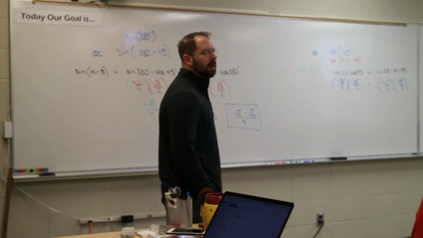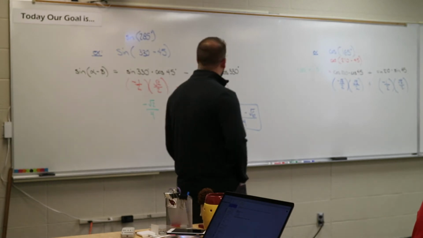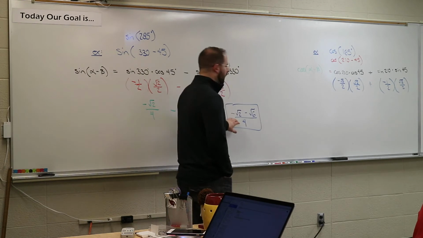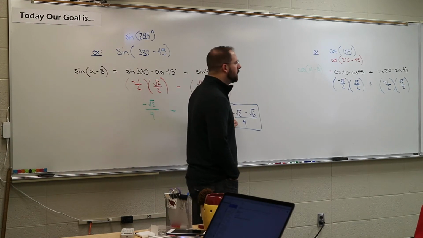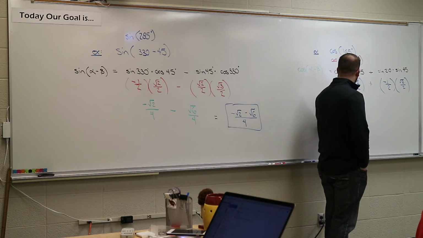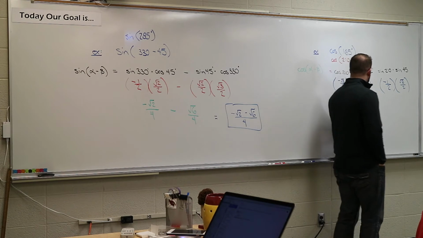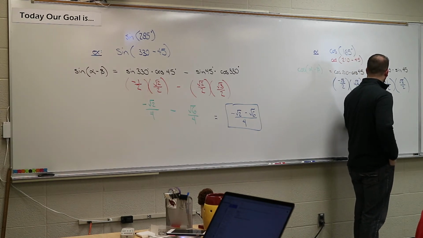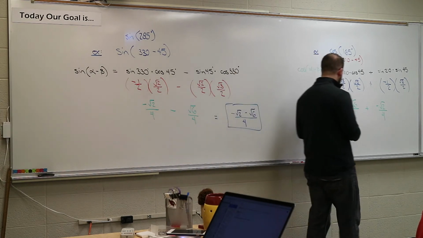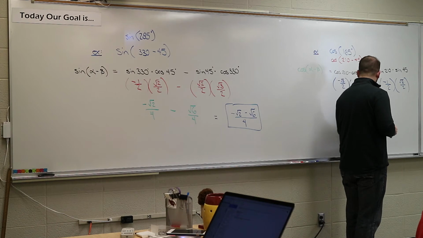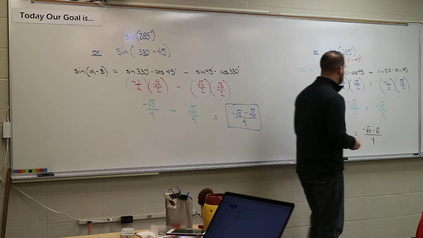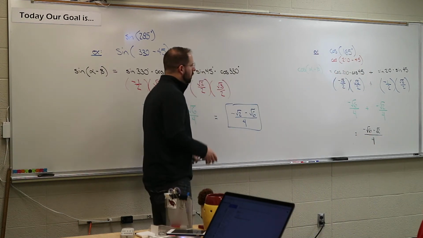Last step, we multiply them together, we add and subtract. Again, my answers all look kind of the same. It's kind of weird how these always work. All the answers are like some form of this when you do cosines and sines. But anyways, this is going to turn out to be negative root 6 over 4 plus a negative root 2 over 4. So if I add and subtract straight across, you get the same answer as the last one I just did. They're just in a different order. This is the exact same answer anyway. Just different order.